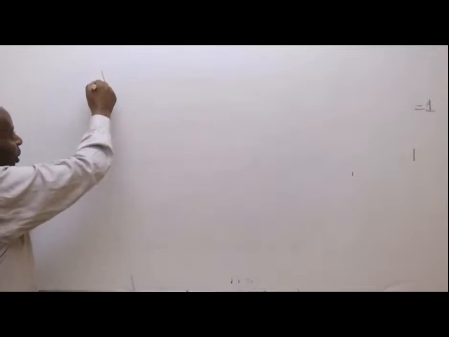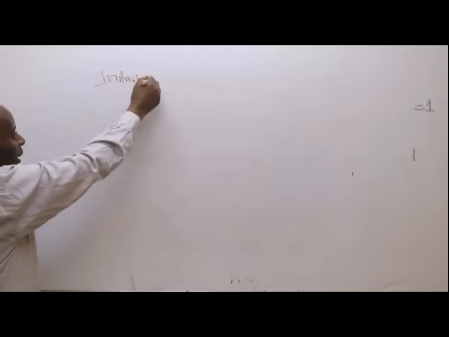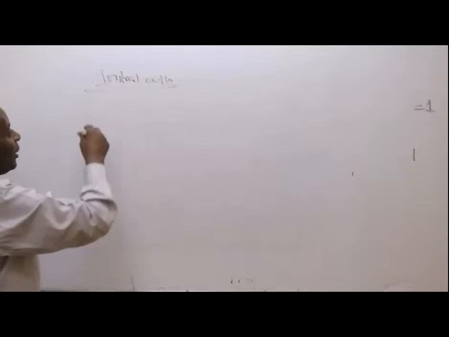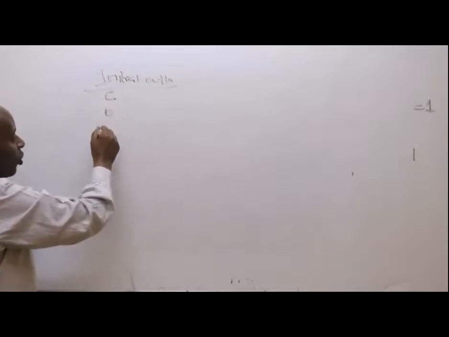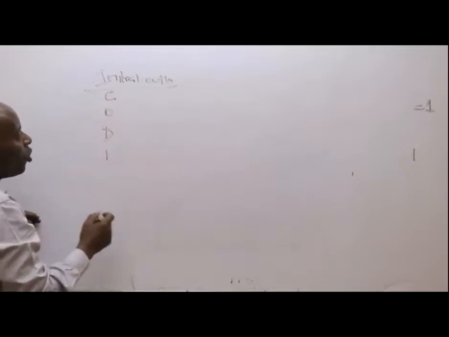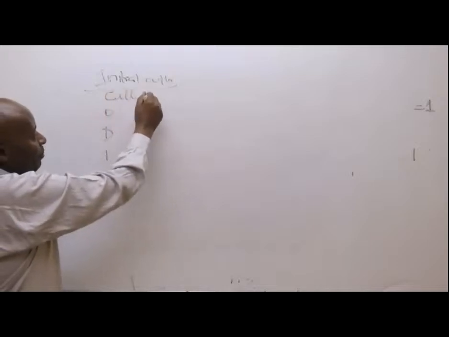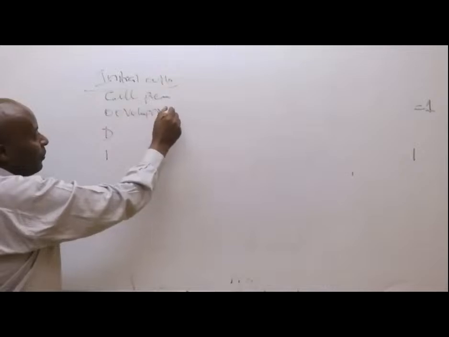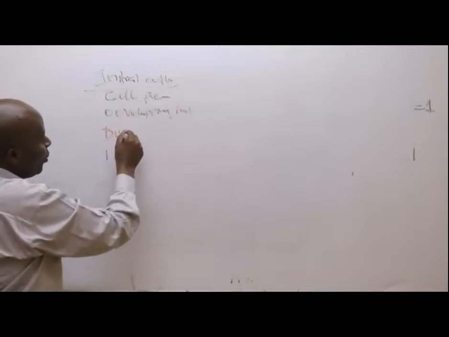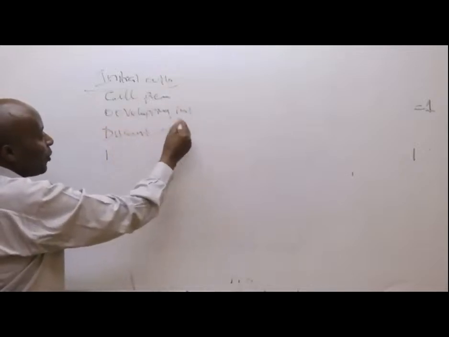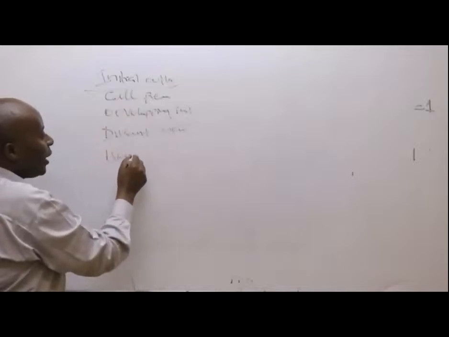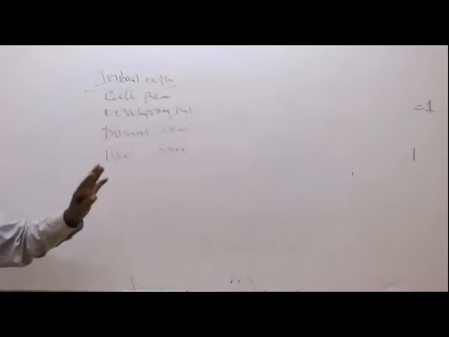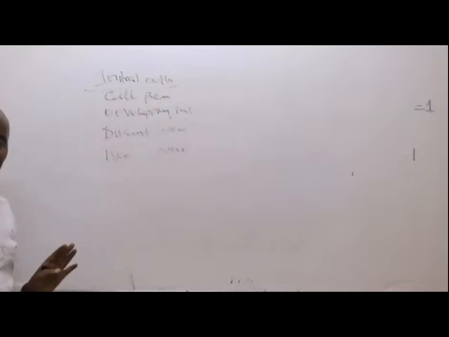Now, for example, tumesema namna gani? Tumesema hapa katika initial outlay. Tumesema tunaangalia totality. So tukasema jambo la kwanza hapa juu totality, utumie kodi. So kodi ya kwanza hapa ni call premium. Hapa tuko na overlapping what? Overlapping interest. Hapa tuko na discount. Discount ya gani? Somebody ya new. Hapa tuko na issue cost ya nini? Ya new. Na tukasema jameni, sababu ya totality, hapa hakuna kudivide na 10, hakuna kudivide na nothing.